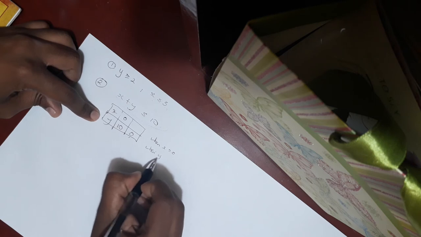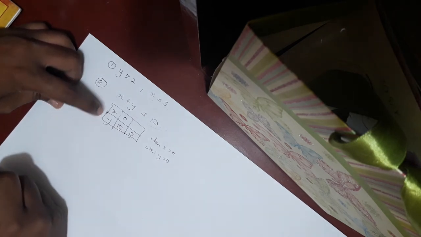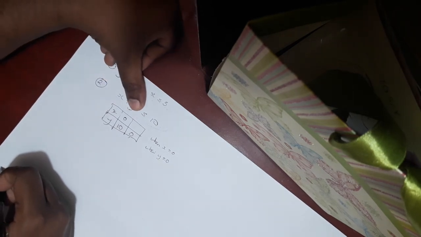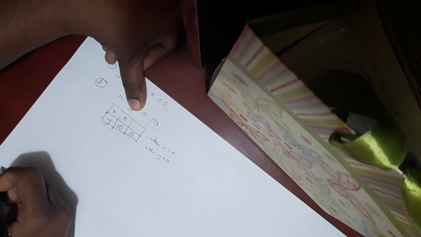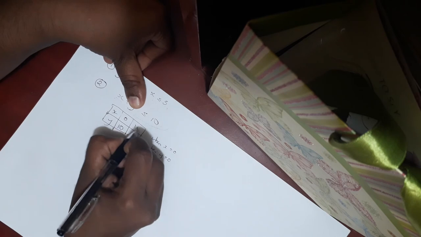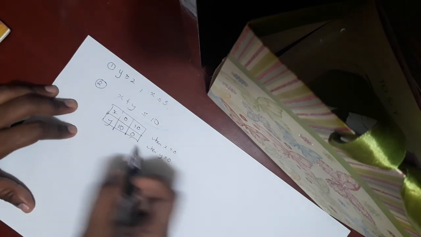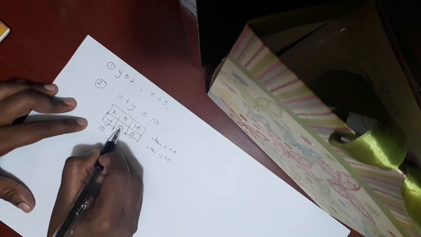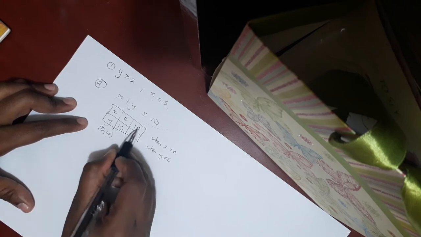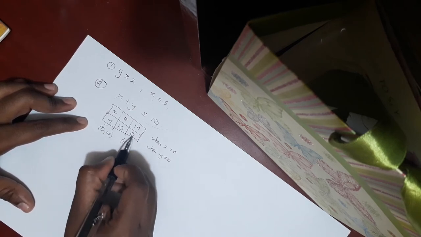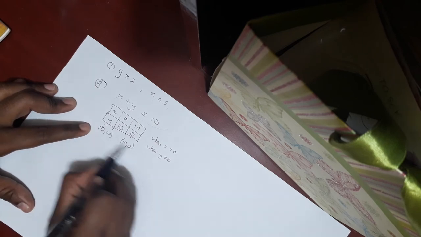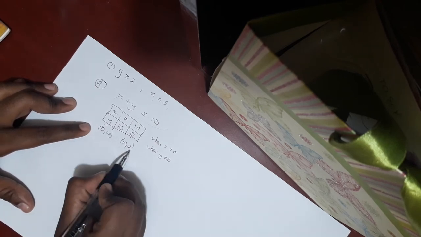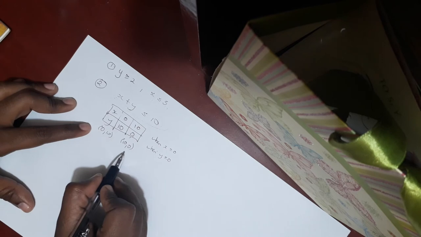Similarly, you look at the case when y is equal to 0. And if y is equal to 0, that means this number here goes to 0. So x is left to be 10. So by the crisscross method, you would be able to generate coordinates. This first coordinate is 0 with 10. This second coordinate is 10 with 0. Using these two points, you simply plot and connect with a straight line.